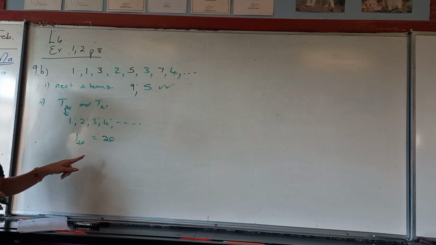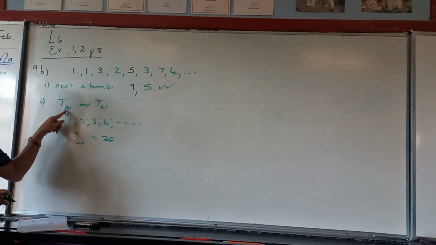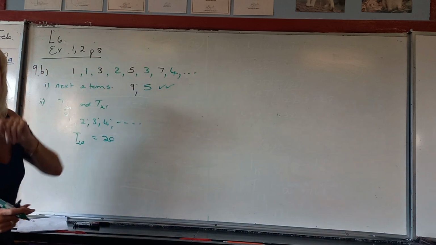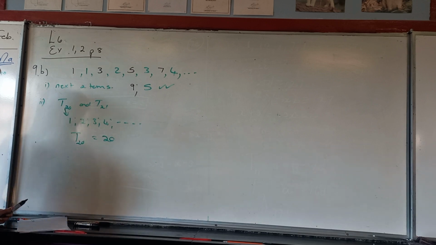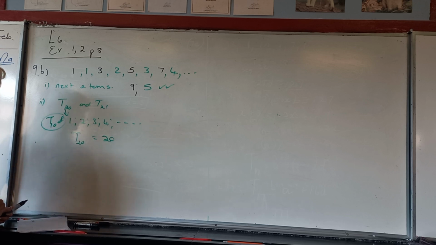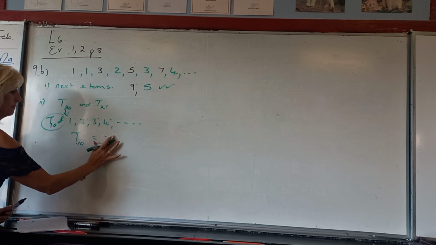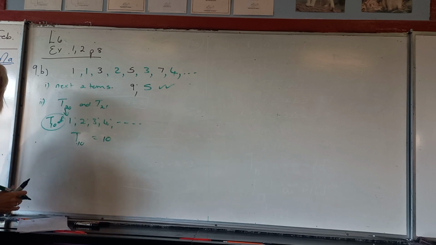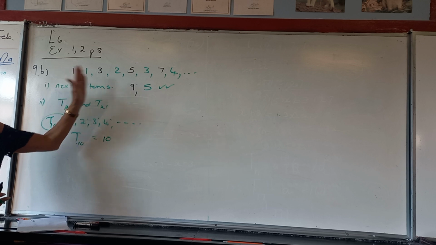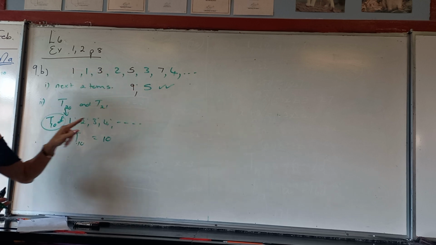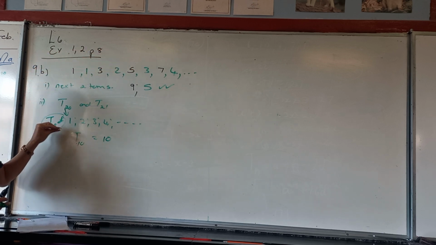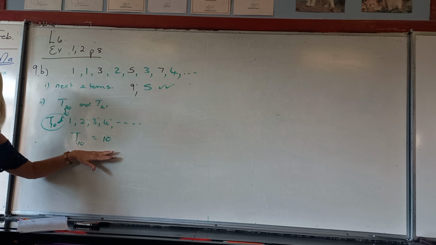Now also, there is a mistake here. I don't want term 20 in the green one. I want term 20 in the complete one. That means that term 20 in the green one is actually term 10 of that one. And that means term 10 would be 10. Are you with me here, guys? Because first of all, you have to find out that term 20 is in the green one, which are the even ones. But then term 20 of the complete combination one is then term 10 of the green one, which would mean that that is 10.